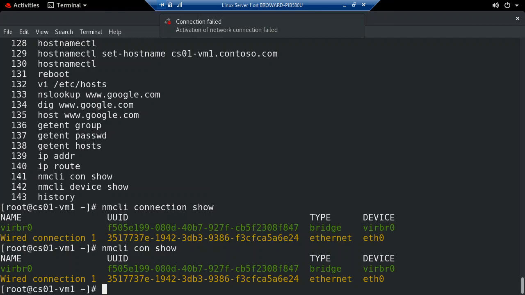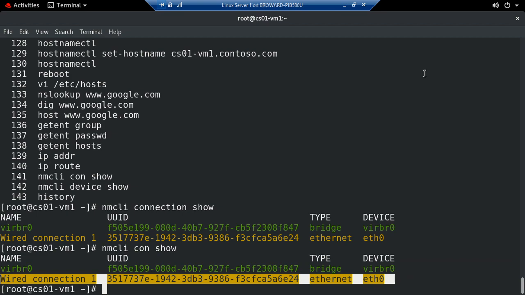So I have this connection right here called wired connection. Guys, when I made this image for the classroom, I tried to break the connection so you guys couldn't surf the internet. What happened was Red Hat tried to connect it, and so that's why you pull into that error that you saw at the top when you first came to class. That's why you keep getting it, because it tried to fix it for me and it didn't quite work.